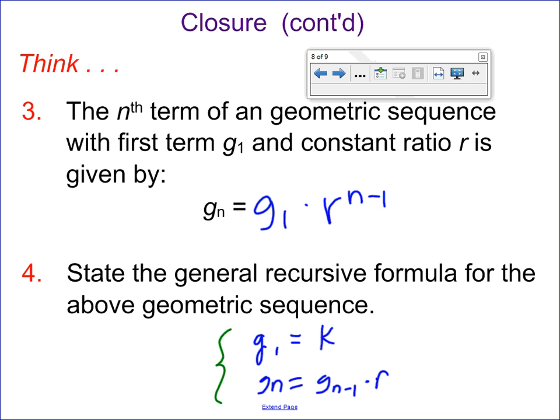That's correct. And that is an exponent. Then number 4, we need that starting value. To get the next term, we look at the current term and multiply it by my r value. To get the current term, I look at the previous term and multiply by the r value. Nice job. Raise your hand if you had number 4. Great work, ladies and gentlemen.